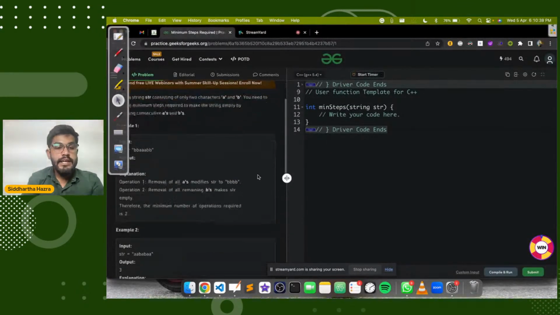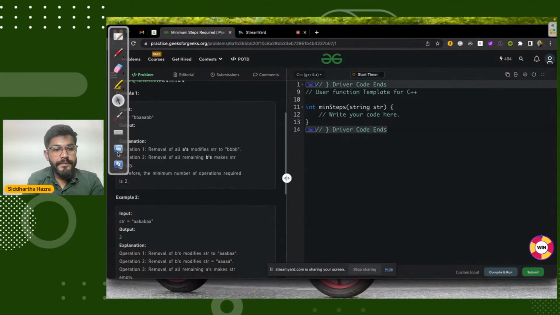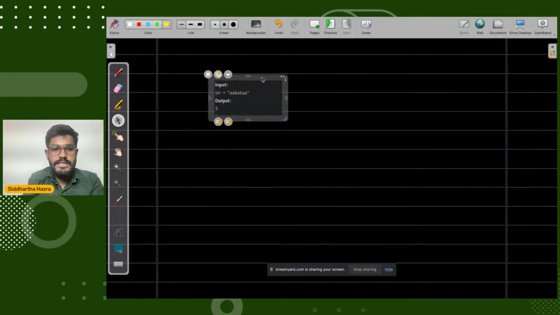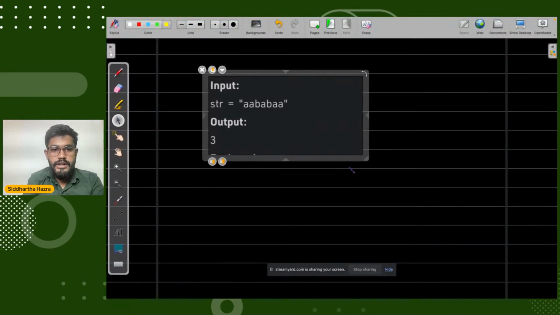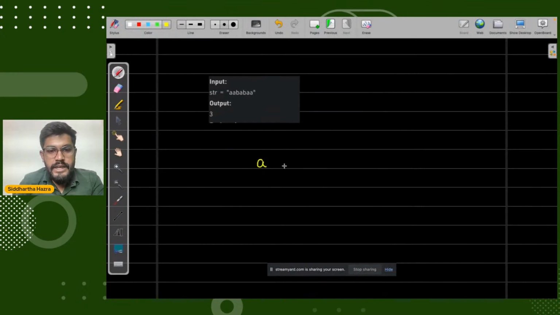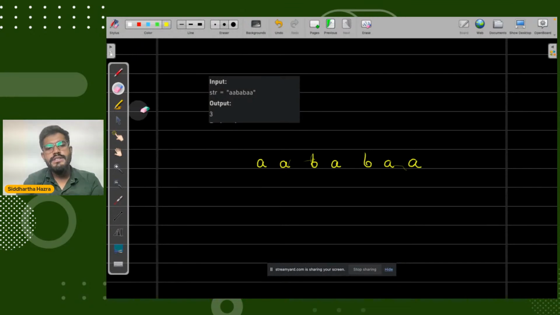Now, let us discuss the second test case. See this with absolute care. First we have A, A, B, A, and then B, A, A. What we can do is remove the first string.